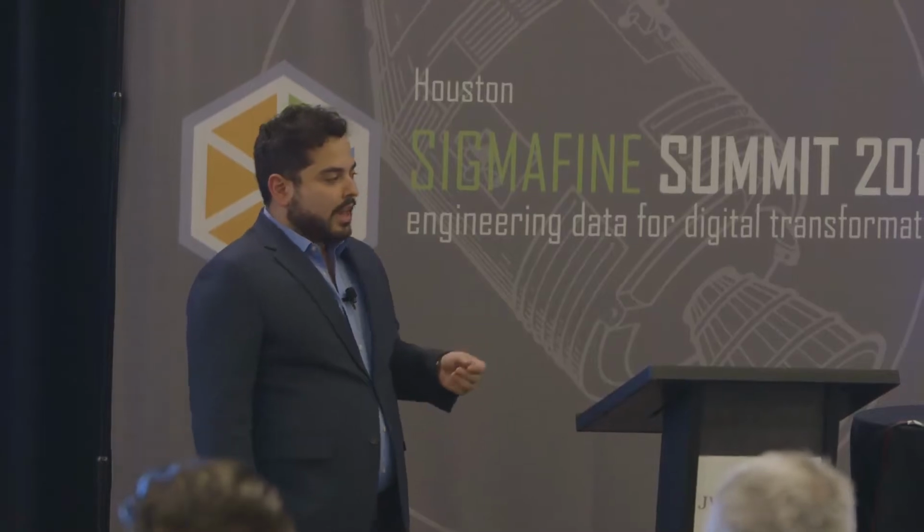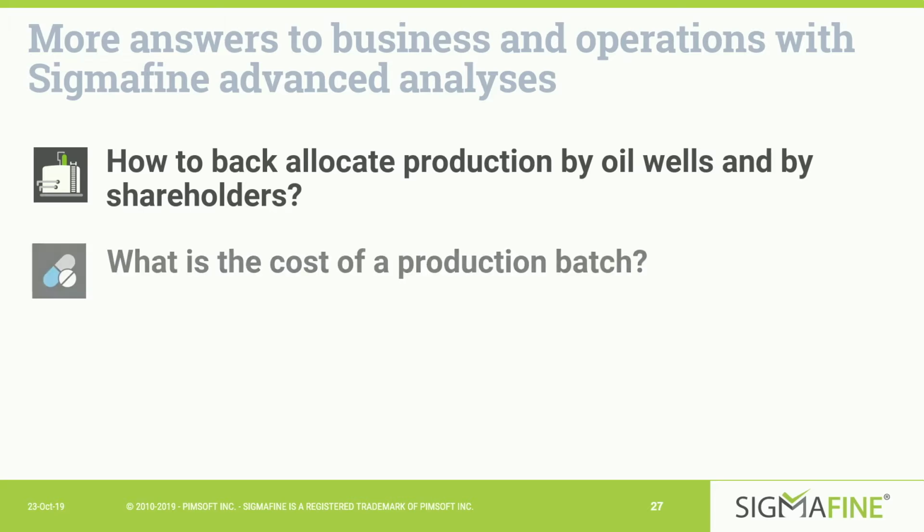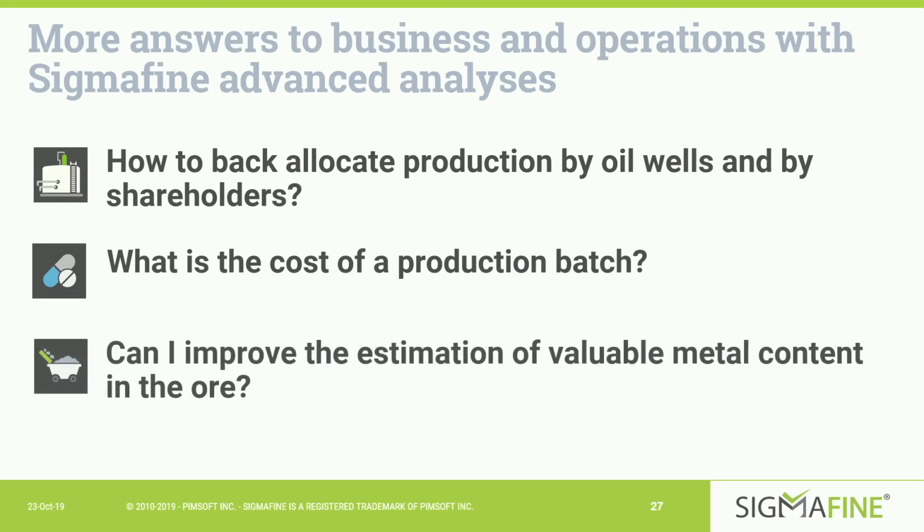Maybe you're an oil and gas company. You have your total production numbers, but you're interested in back allocating those production numbers into individual oil well performance. Or maybe those wells are owned by different shareholders. Maybe you're a pharmaceutical company that's looking to better estimate the true cost of a production batch. Or maybe you're a metal and mining company interested in better estimating the valuable metal content in your ore.